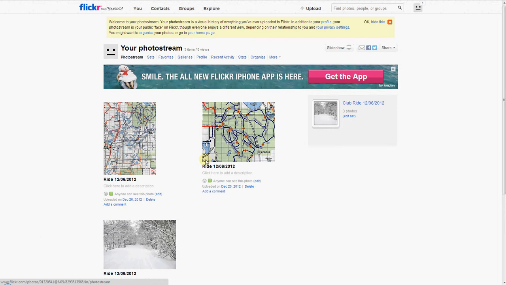Now you can always use the iPhone app or the Android app or any of many other Flickr applications to upload your photos, so feel free to use what you prefer. And you don't necessarily have to create a Flickr account. I used Facebook to log in and created my Flickr account using that, so it was easy and quick to set up. It wasn't a whole lot of work on my behalf.